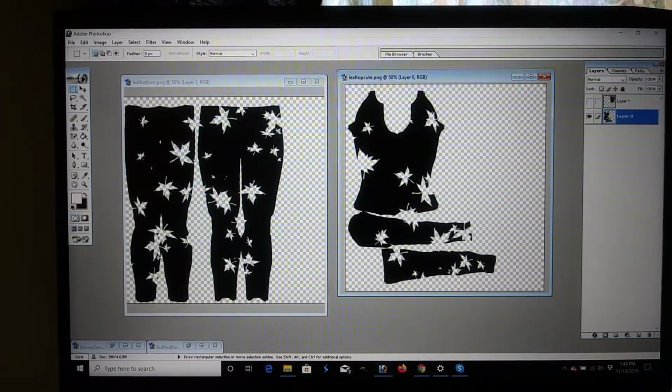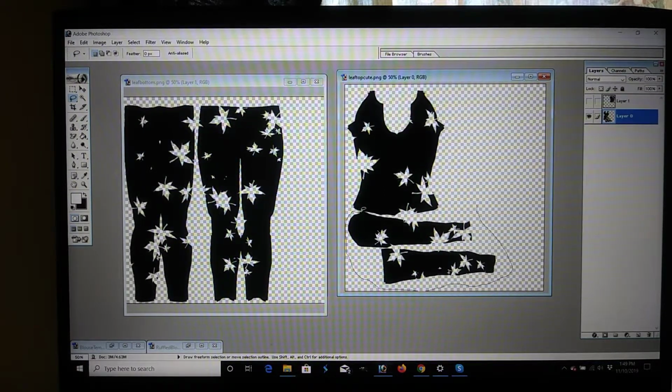Now if you want, go over here and select the lasso, that way you're not getting your shirt template in there. And this is a little hard to do.